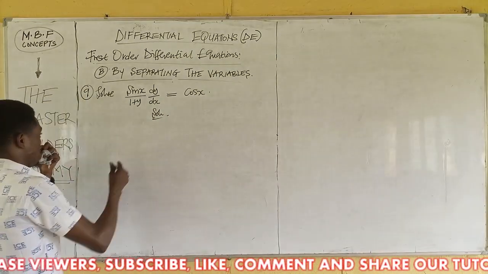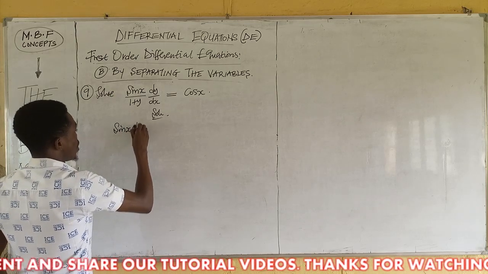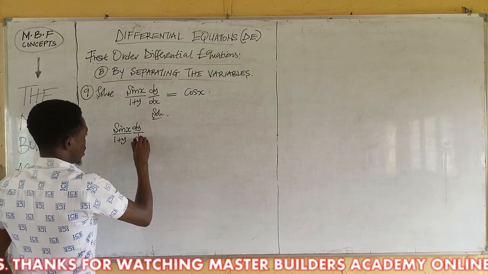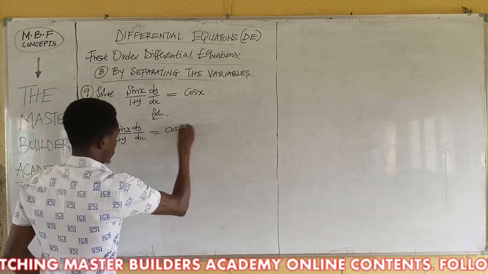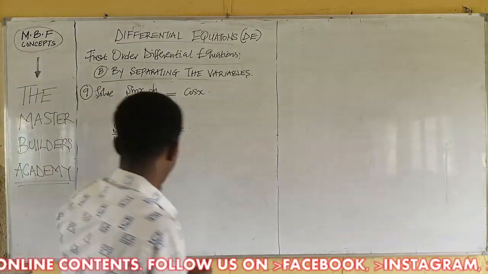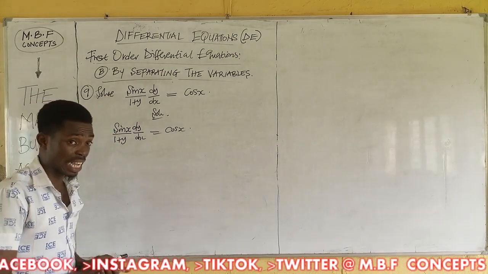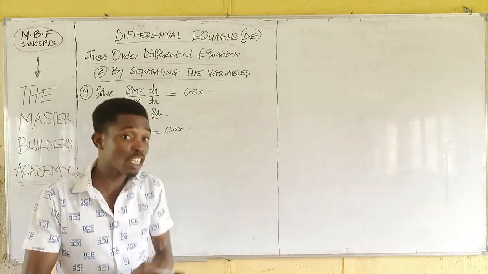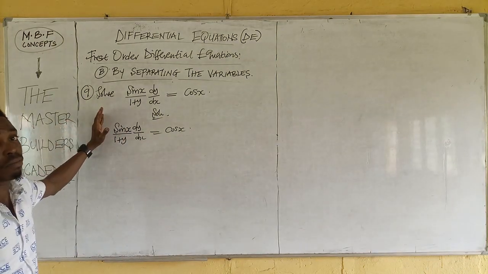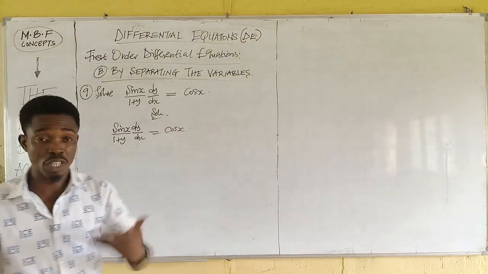Now this is the solution. We have sine x over 1 plus y, dy over dx, is equal to cos x. So as usual, we can also decide to make the coefficient of dy over dx 1, or make it a solid formula. But now, when we look at the coefficient of dy over dx, it's a fraction. Listen carefully, because there are so many ways we can solve. We can still use that same method, but I want us to use a simpler method here.